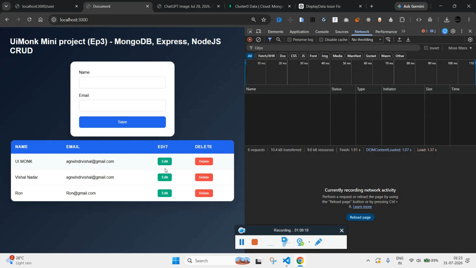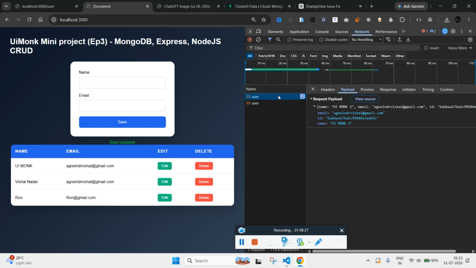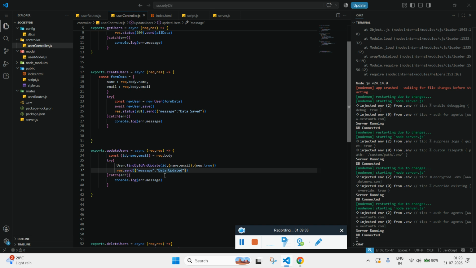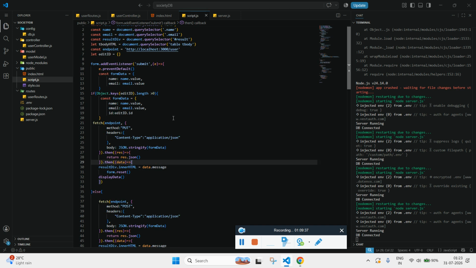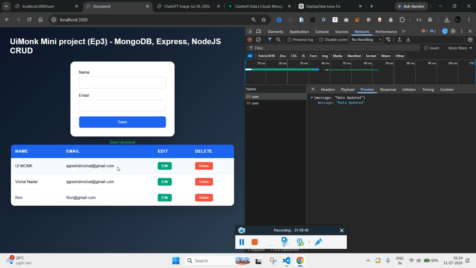Click on edit, and let's make this UI monk 2 and click on save. What data that we got as a preview, data updated, and after data updated in the script, this is put result form display data.